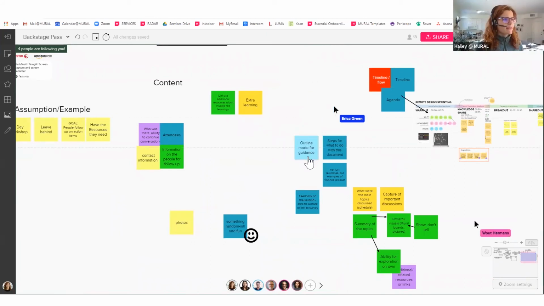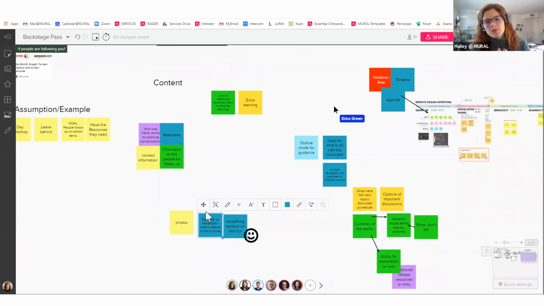I also want to highlight the final thing: how do we make it easy for somebody to consume the information? Because we can plan it out and make a journey like we did for the digital leave behind, but I think a challenge, and what I hear from customers, is they want to lead somebody through the experience of what happened, but people might get overwhelmed being dropped into a Mural canvas for the first time or not knowing what to do with this information.